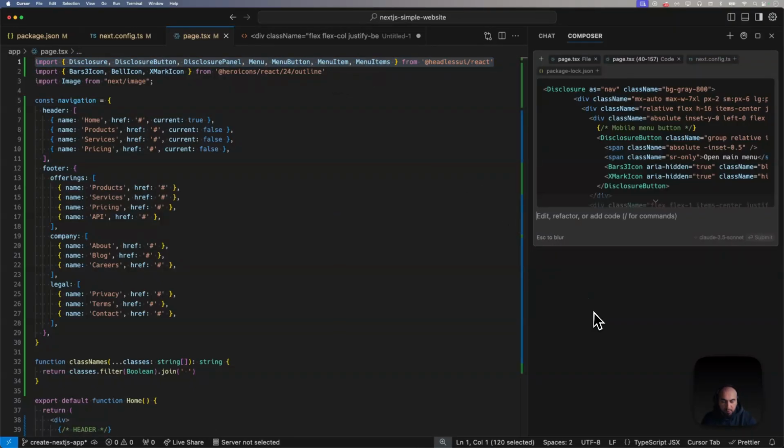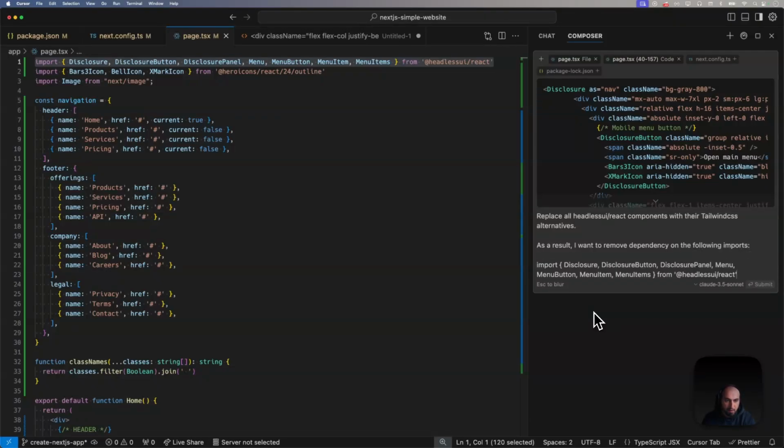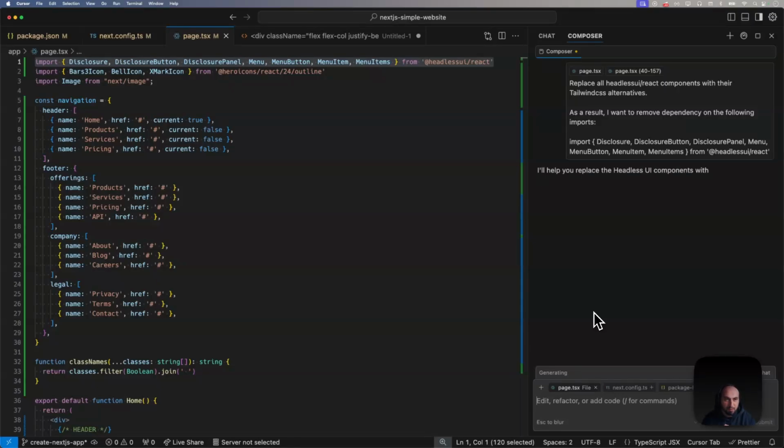So let me type here: replace all headless UI/React components with their Tailwind CSS alternatives. As a result, I want to remove dependency on the following inputs. So let's see how this works.